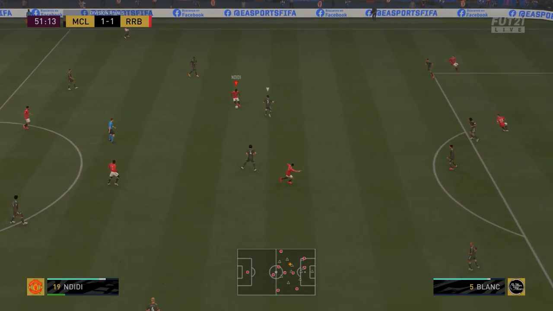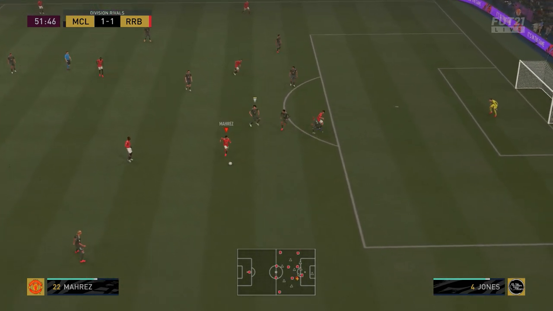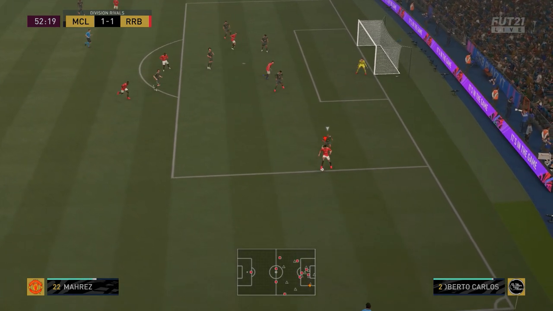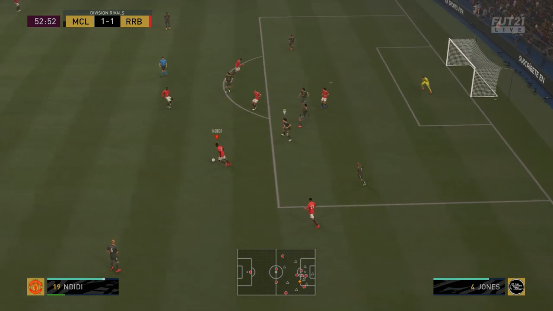And Ndidi, what can he do? Nice it off in towards Mahrez. Drive now, Mahrez. Drive into the space. Look at the space on the right-hand side. Mahrez is there. What can he do? Little skill move there. Oh, well done. It's class. Keep going. Well done. Works the space for Ndidi.